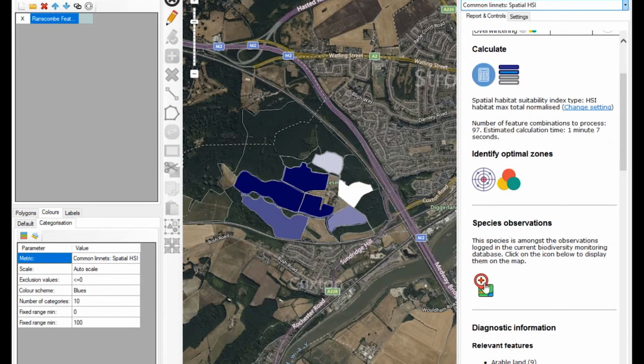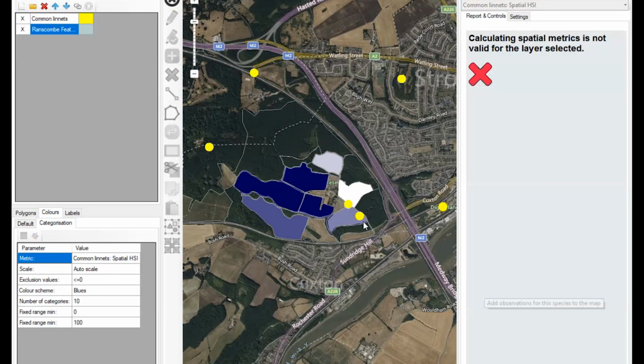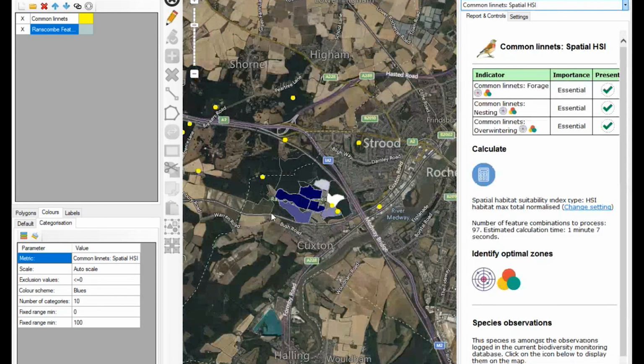It also picks up when there have been observations of that species, and you can load those onto the map. We can see this is everywhere linnets have been observed on the map, so we can see how that matches up with habitat suitability.